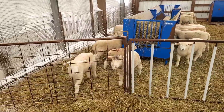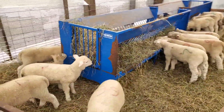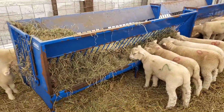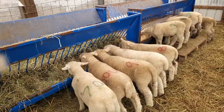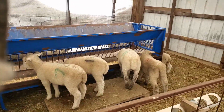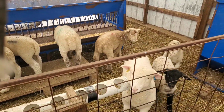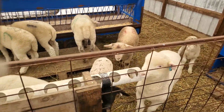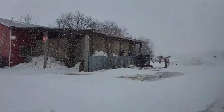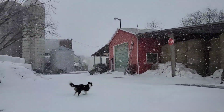And these are even the little lambs where Annie and those guys are. Annie's playing with someone at the back, but Crookie's following me around. These guys have started eating fruit feed now too. That's the problem with bottle babies. They see you and they think it's bottle time, even though they just had a bottle. Now off to the other coverall. The flakes are getting a little bigger now.